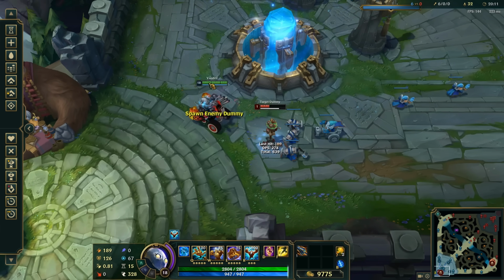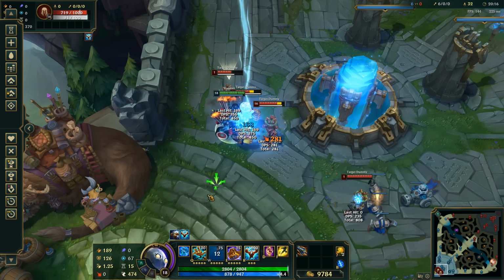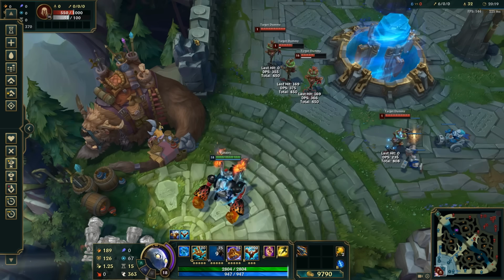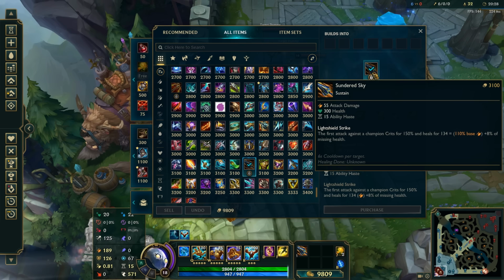And the next side attack is going to be normal, but when we hit a few different targets, crit, crit, crit. So this is pretty interesting. You can attack multiple champions with it. I wonder what the cooldown is on this. It's only a 6-second cooldown per target, so this can be pretty nice.